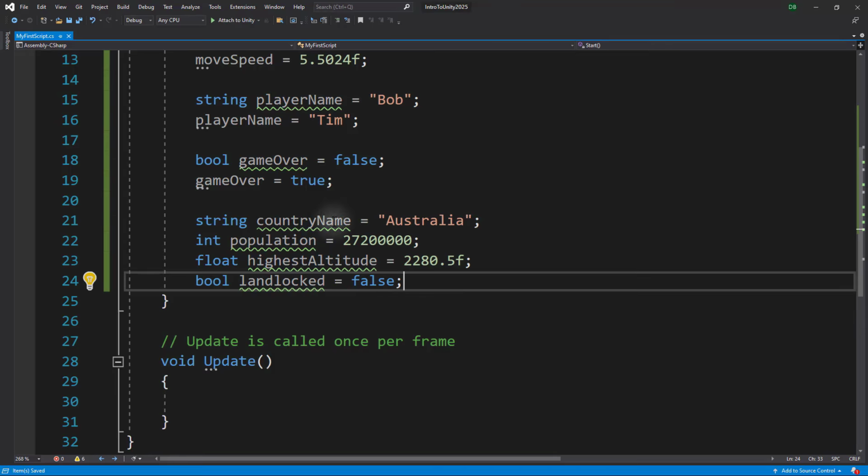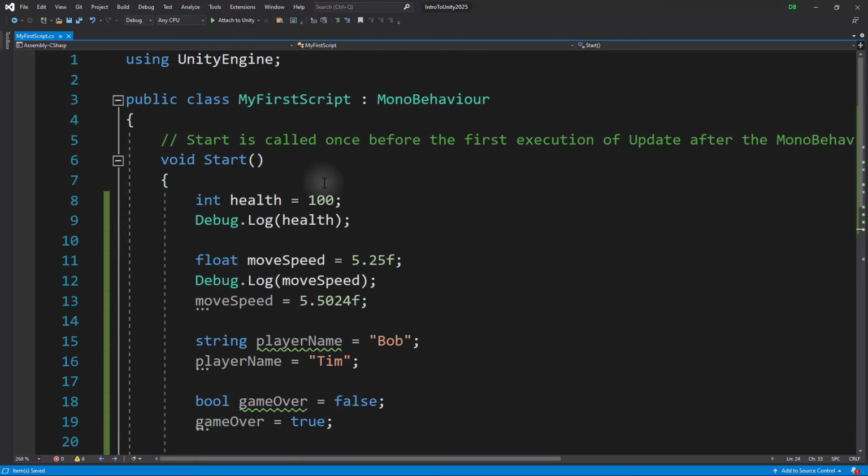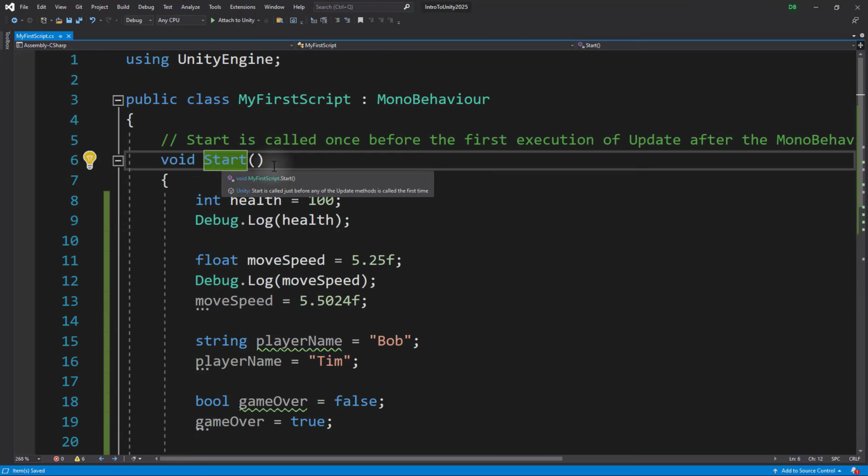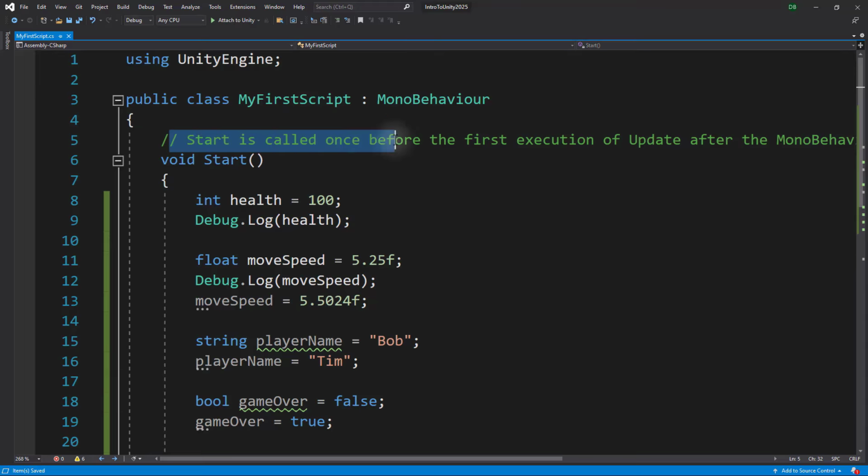So there we go, that is how we can set up our variables for that challenge. Now, something else I want to go over in this lesson is the idea of comments. What is a comment? Well, we already have 2 comments inside of this script file. If we go to the top where we have our void start, you'll see there is this green text above, which, unlike the code, is written in typical English with grammar. Okay, and this right here is known as a comment.